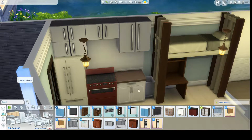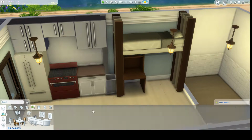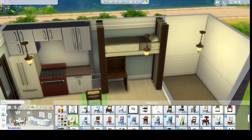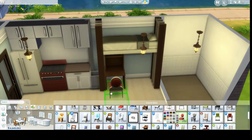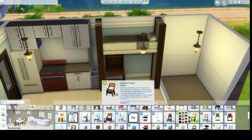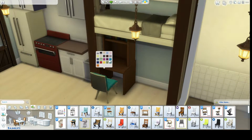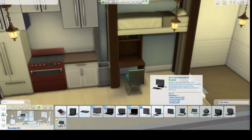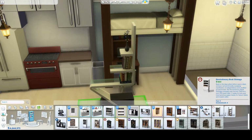And then just kind of giving the kitchen its own little room assignment, I guess you can say, with the different colored wall. I wasn't really even sure what type of chair I wanted to go in, because everything was either too fancy or the wrong shape or the wrong size. So we just use this chair. I honestly have never used this chair in any of my builds since we've gotten The Sims 4.